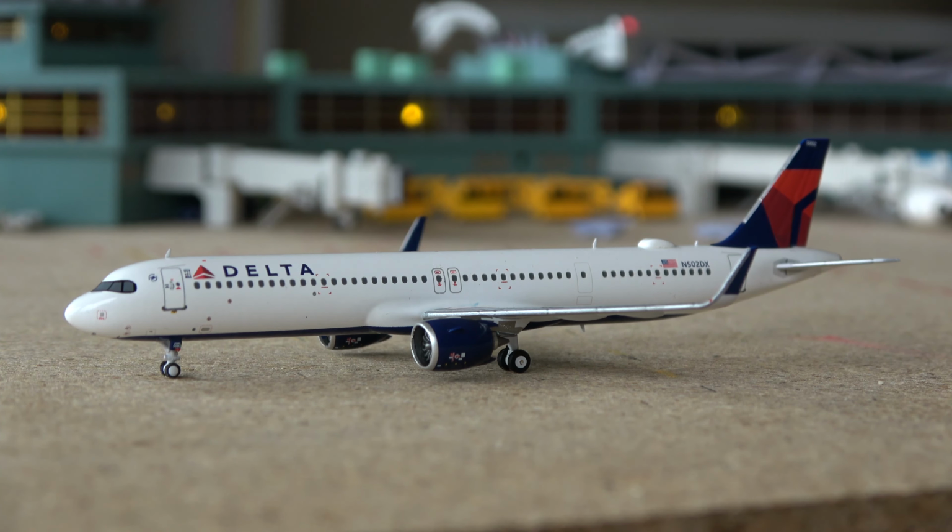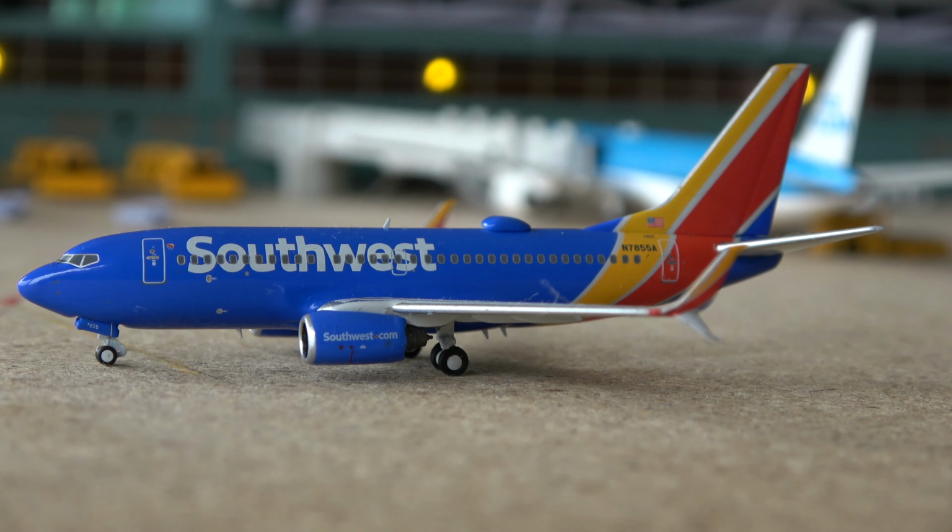And the A320neo is becoming a more common aircraft in the Delta fleet, and as such, it is spreading throughout the system. And so you see them here at Vegas a lot. One thing that I've noticed about Vegas is that a lot of the newest aircraft in airlines' fleets tend to show up here, as Vegas is a premier destination for most of the major airlines. And for Southwest, Vegas is such a premier destination, they have a hub here.